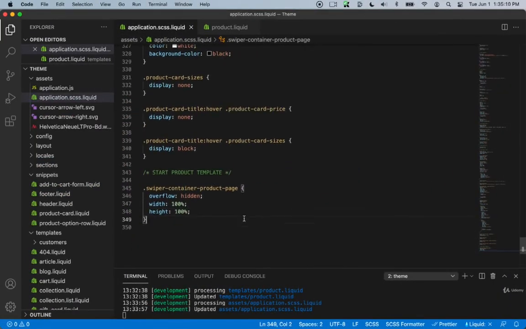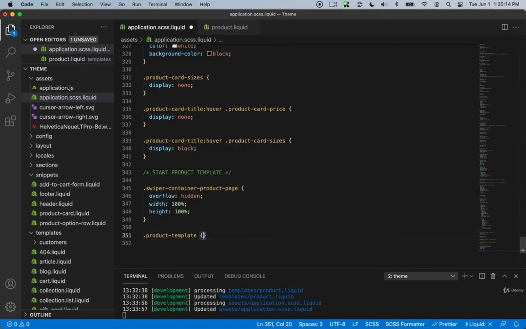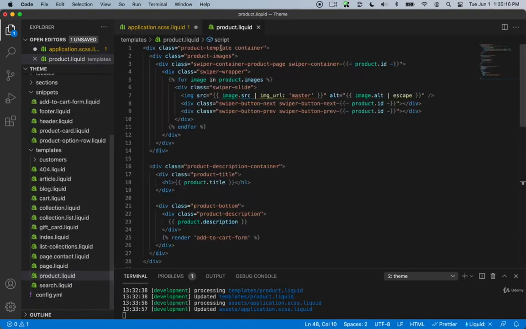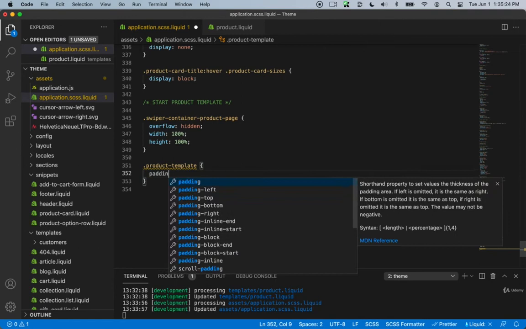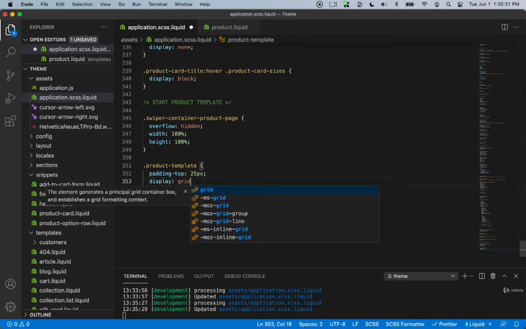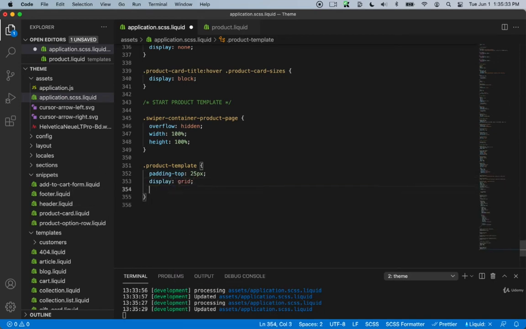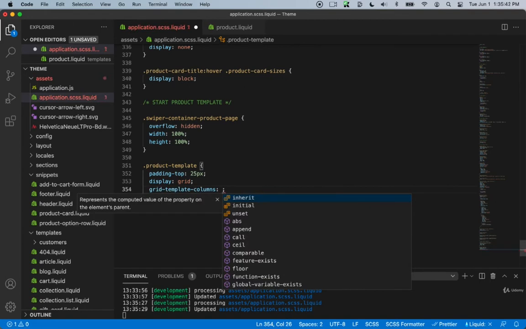So we'll go to the bottom here and we'll say .product-template, because if you remember, that's the class name that we have over here. And we'll say padding top 25 pixels. And we'll do display grid. And we're going to basically copy the same way that we did the grid template columns of our collection page.